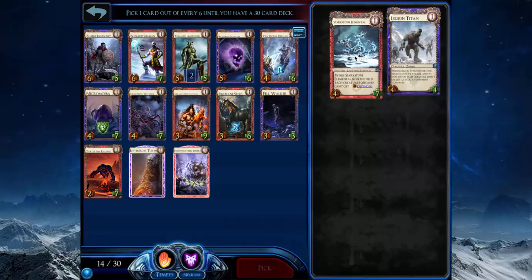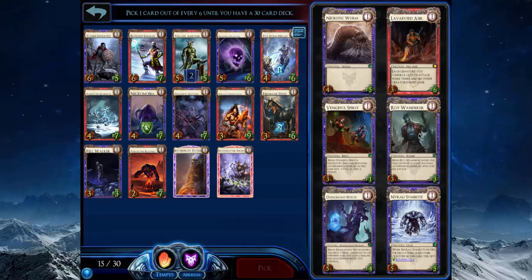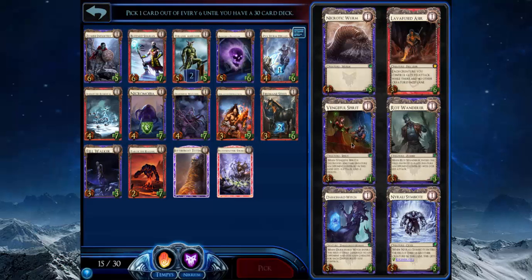I'm going to take the Sparkstorm Elemental here, so if I draft any Steam Sentinels, they'll come alive for me. We've got a Lava Fused Acer, which is good with Firelane Steed and Zix. So actually I just might take it for that reason. If I weren't taking that, I'd probably take the Nurali Symbiote or the Darkshard Witch. Probably, it's only halfway through the draft, so I'd probably take the Darkshard Witch.